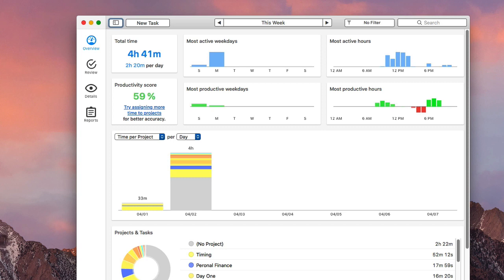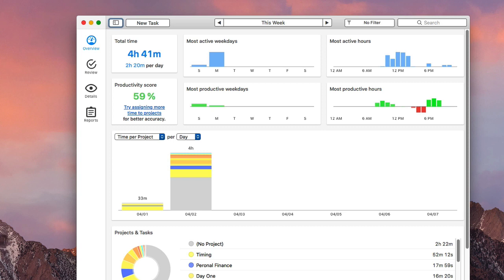Now, I don't have to do that. I mean, the people that I work for pay me on a monthly basis. So I'm not based upon the time. I'm based upon the project that I deliver and work on. But I also use Timing to kind of monitor my own productivity and how I'm spending my time. Because when you work for yourself, a lot of times there's a tendency to do a lot of different things. I mean, my hands are on a lot of different places a lot of times from day to day. And so I really want to monitor how I'm doing and where I'm spending my time.